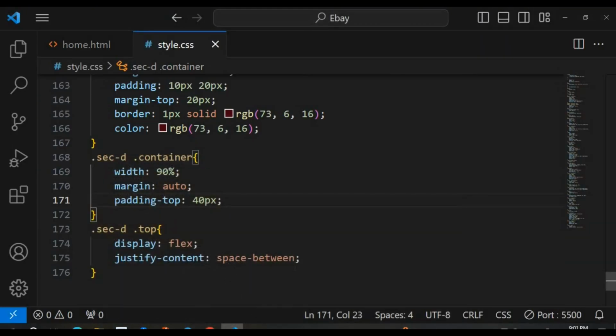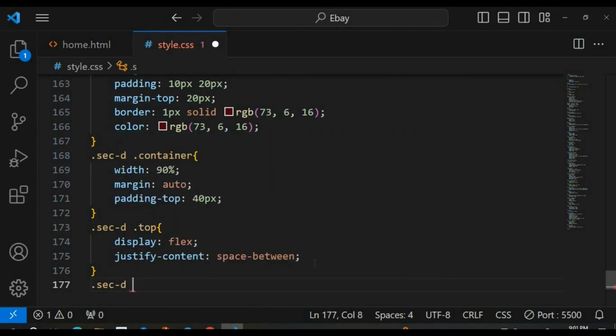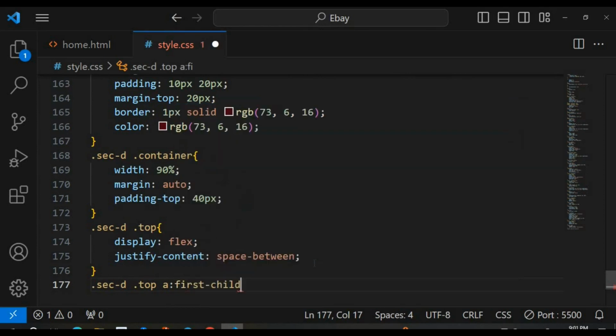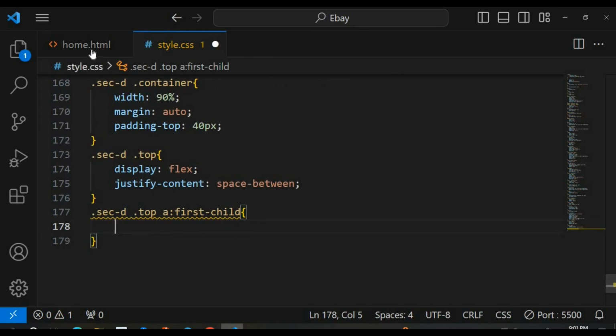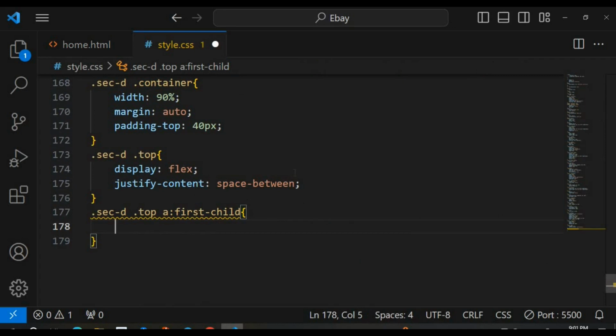Okay, then for section D top A, first child. This is the first link in this top, because there are only two links, A and A. This one I gave FMTH2, so I can use it like that, or I can do it like this.